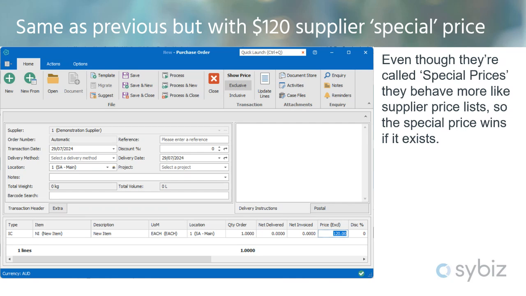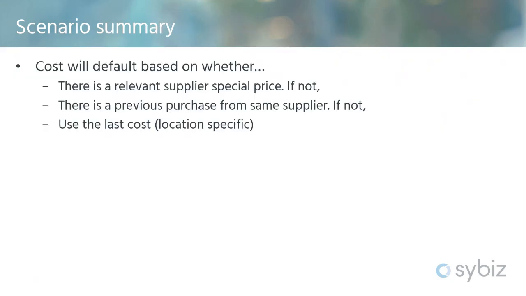So again, this is if you are in that scenario where goods are being purchased, delivered into the system, and then on-sold before you get a chance to import the supplier invoice, then it's a good idea to have your supplier prices in the system and kept up to date, because then that's going to give you the most accuracy if you are in that situation where you're selling stuff before you've even got the purchase invoice in the system. So hopefully that example makes sense.